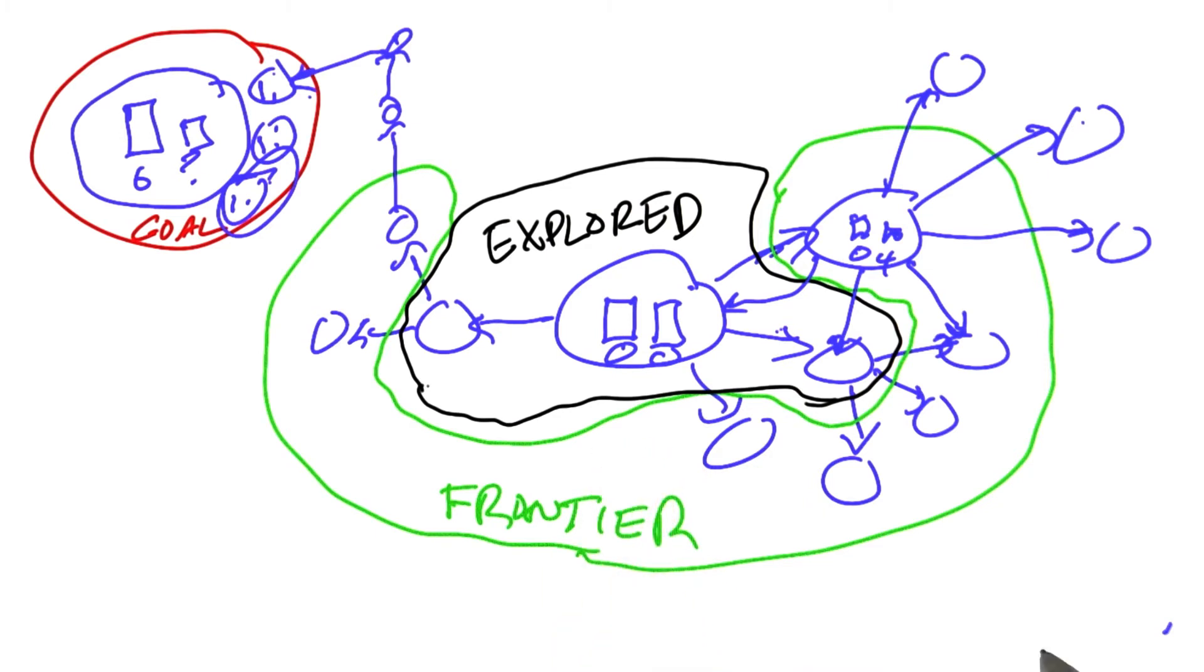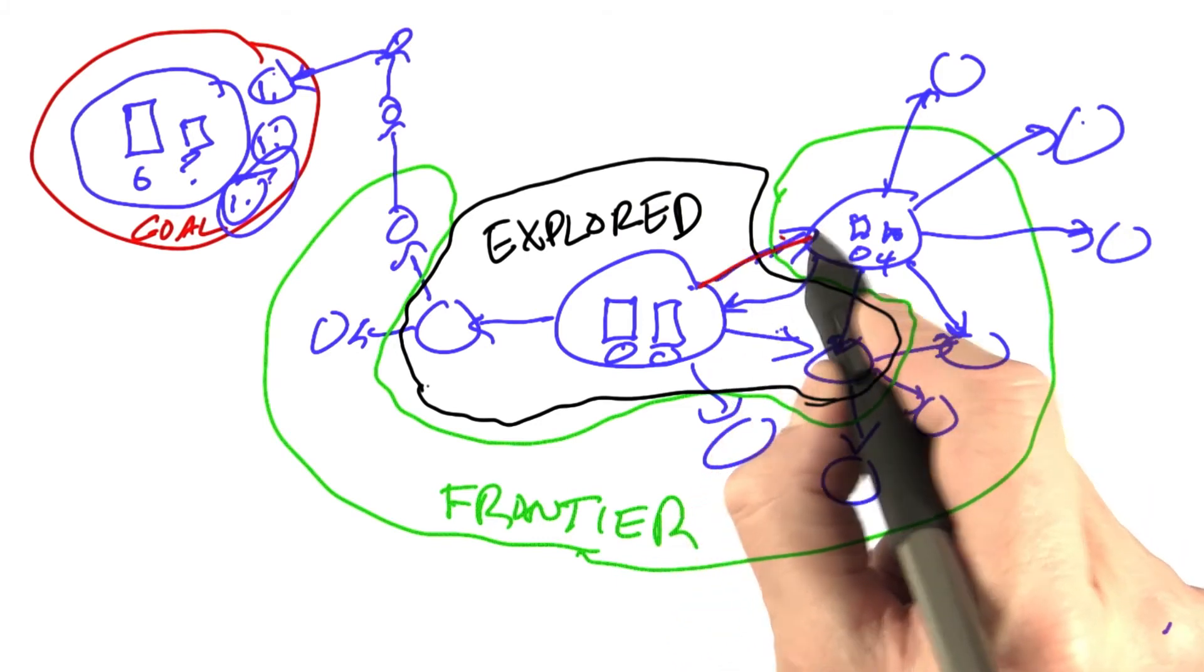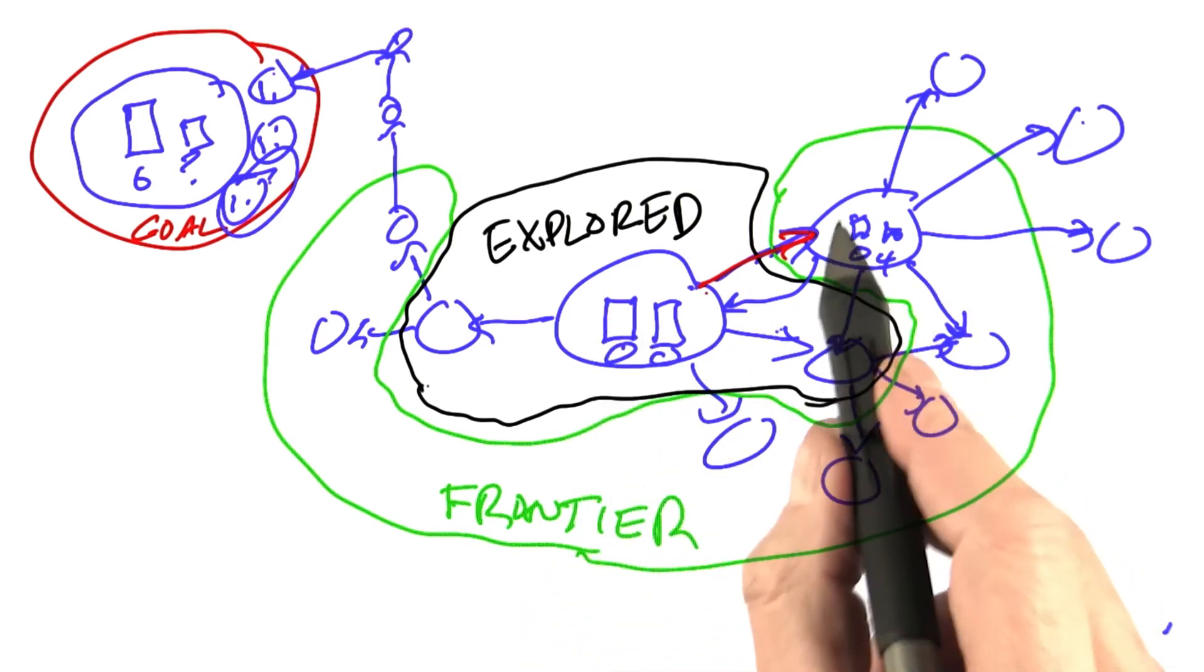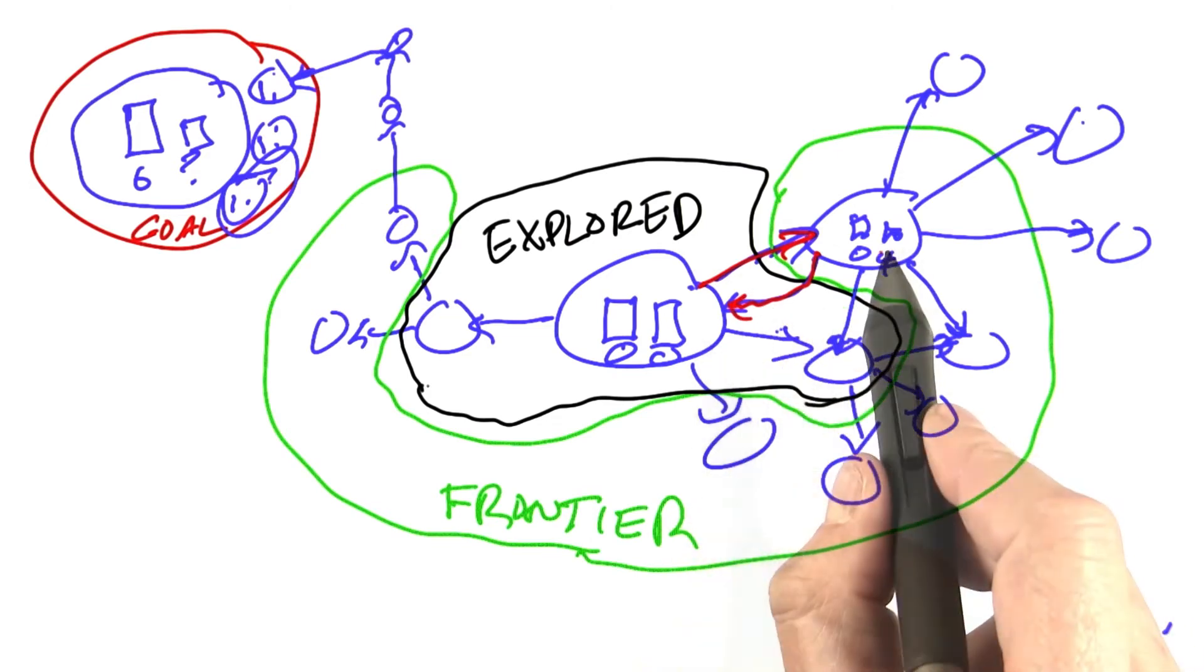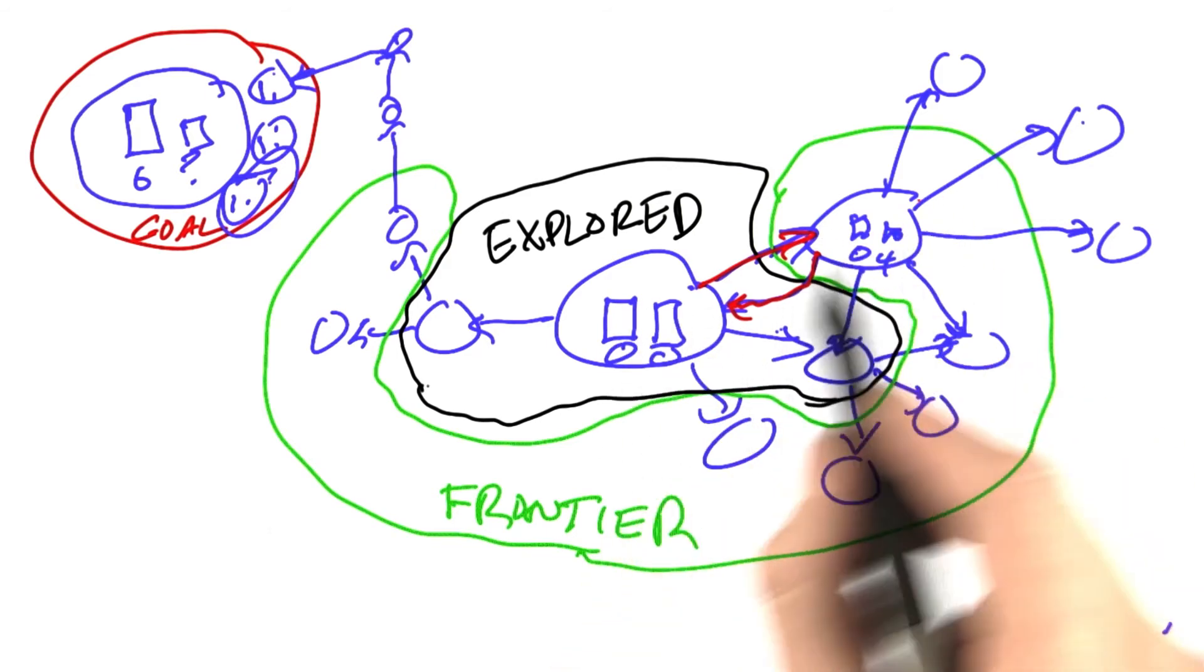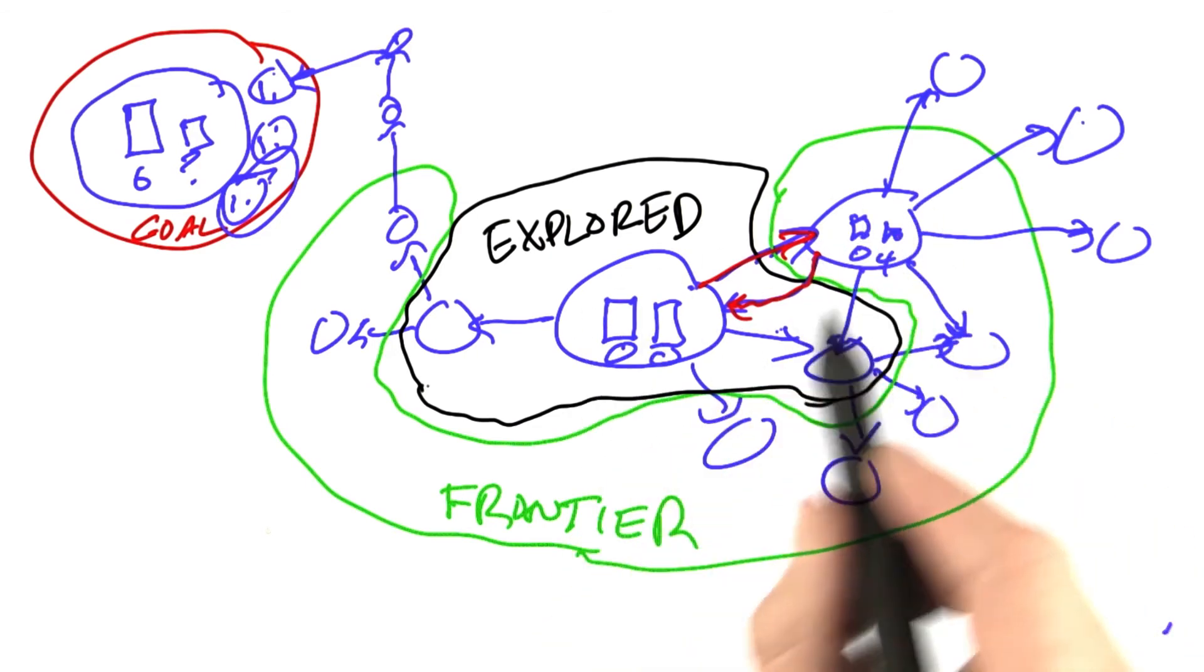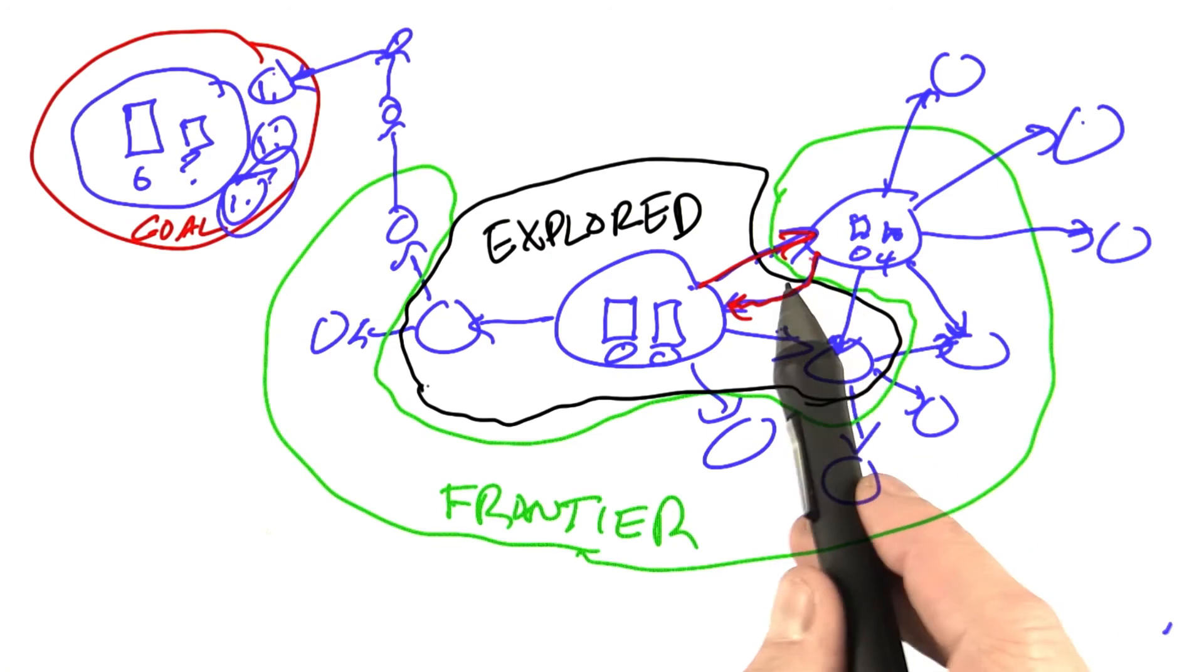For example, if we had a strategy that says first I'm going to explore in this direction, say this is pouring from cup x into cup y, and then I go in this direction, pouring from cup y back into cup x, and then I pour the water back again. I'm continually just taking water and pouring it between two different cups back and forth. Those are all legal steps to take, but I'm ending up with an infinitely long path and I'm not making any progress.